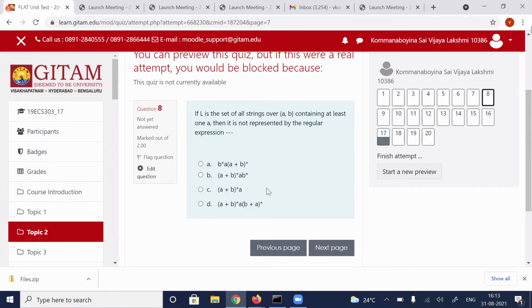But what I'm saying is, by seeing the options, before you may have anything, after you may have anything. If you observe all the options, before it is having something, after it is having something. When you come to option C, it is having only the before part, which means it is ending with A only. Are you getting my point? Yes, ma'am. By seeing the question, all are having at least one A, but by seeing the options also we have to select. Now, if you see the options, option C is having at least one A, but after that it doesn't have anything, which means it is ending with A.